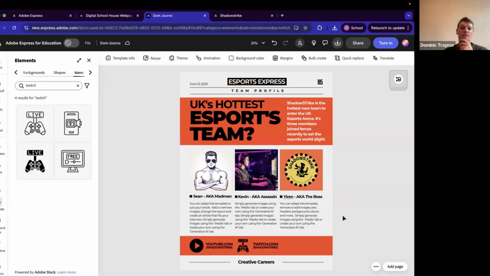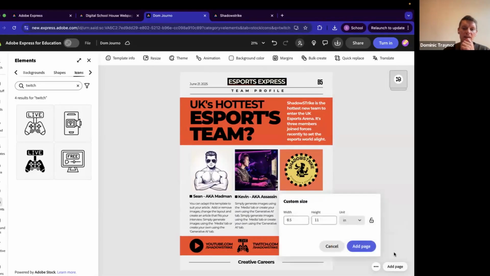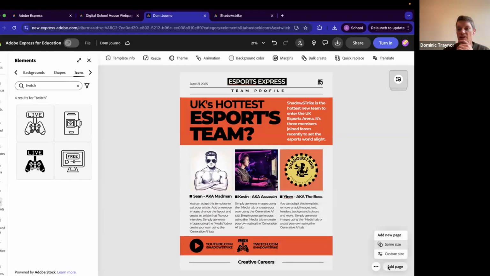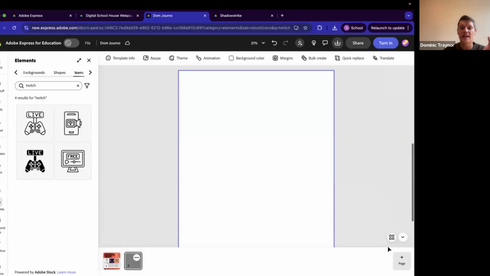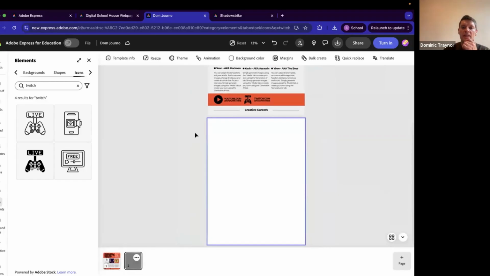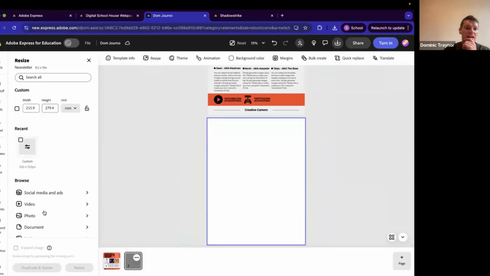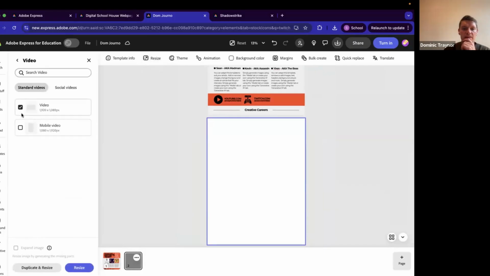The way I would probably do this, you see, is because I want to use a lot of this text and images and stuff like that in my video. What I would probably do here is go to add a page down the bottom here, right? I go to add a page, and custom size is a bit tricky actually because you've got to know exactly what dimensions you want. So I'd cancel that. Just go to add page. Just put same size. That's fine because once you're in here, you can then go to resize, and I want to change it to video and do a landscape video here.